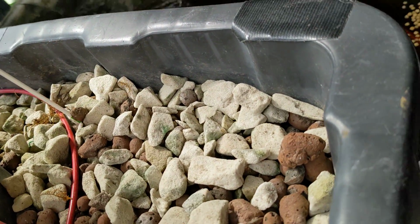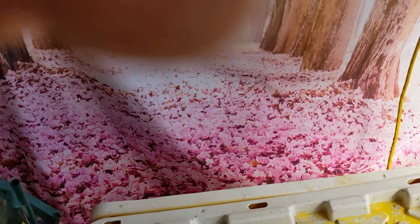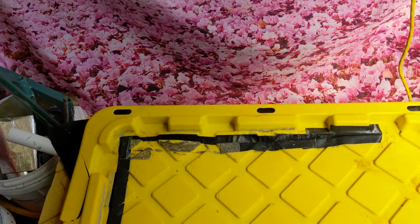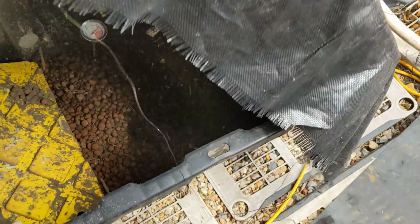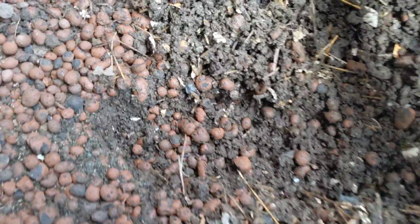Oh, this is really pissing me off that there's some critter in here. I'm going to have to set a trap or something because that is unacceptable. Okay, so this is the composter. That's where I need an assistant. Okay, take that off. And there we go. Okay, there was something in here digging through. You can see that there was some major digging in there.